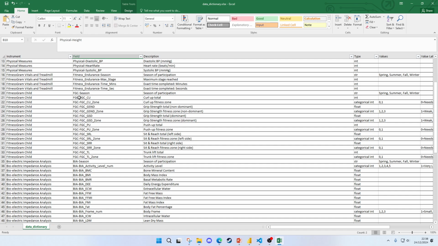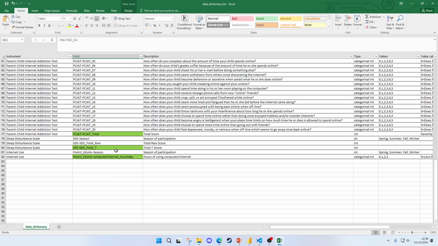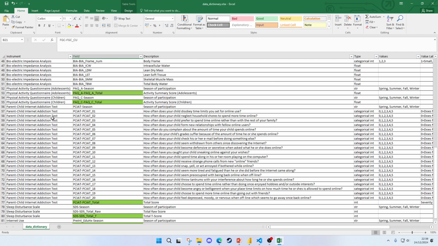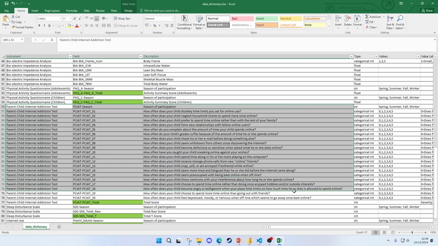Same for the total and fitness zone columns. This value is directly linked to this one, so I think there's no reason to include it. And I wouldn't include this value because it doesn't exist in the test. This one is basically our label, so we cannot include it.